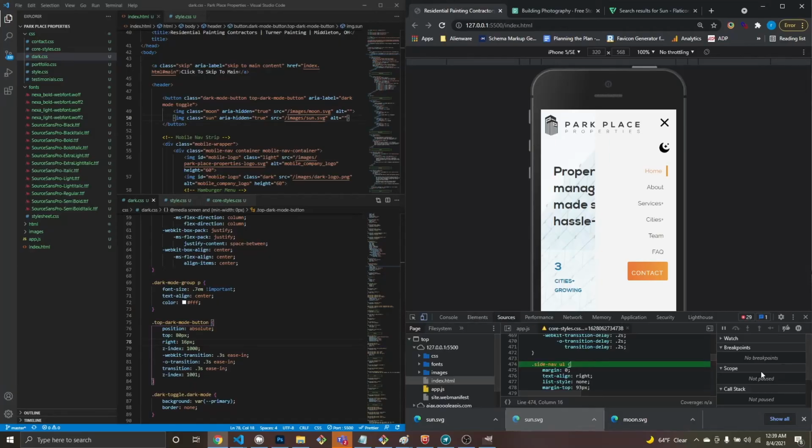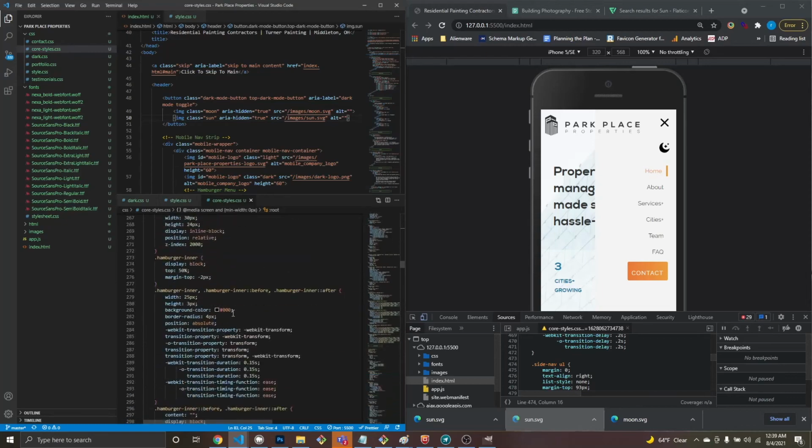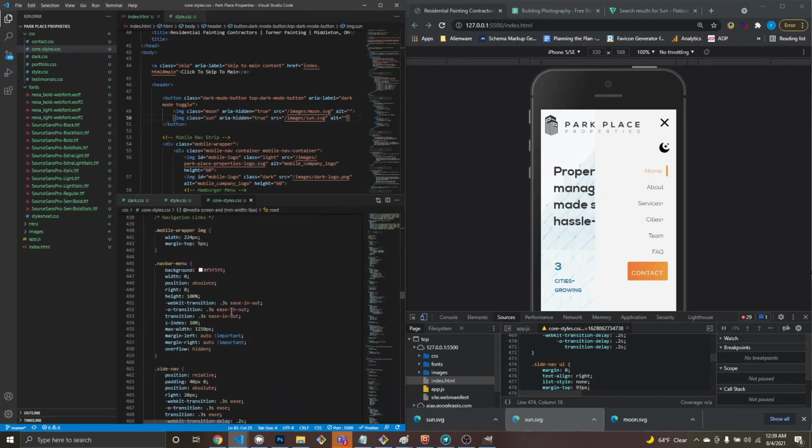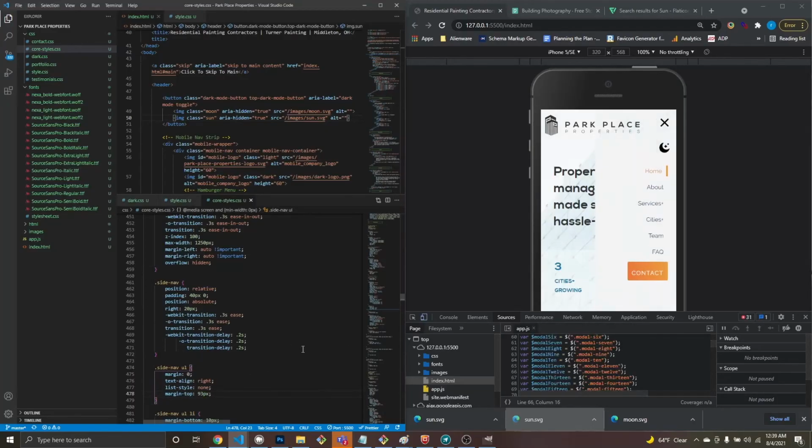So let's go ahead and do that. Core styles 474. And margin top 93. And if my designer gives me a bunch of crap for this, then yeah, I'll deal with it. But so now we got this button solid here.